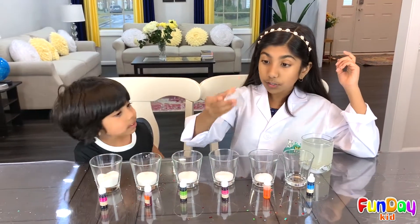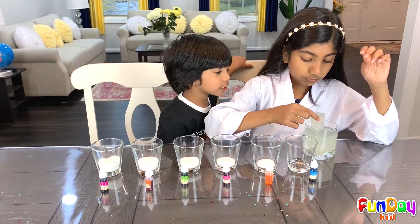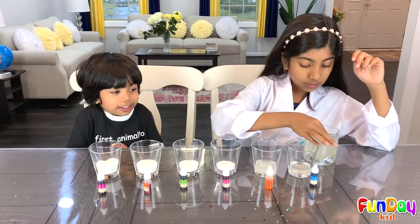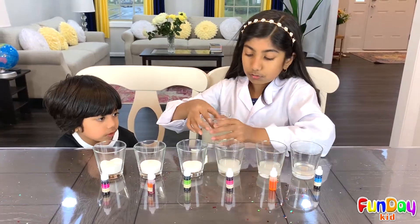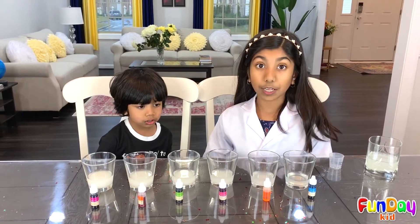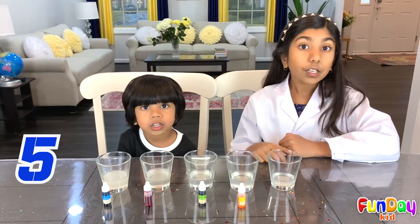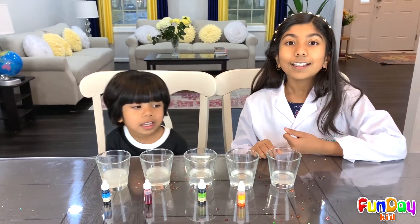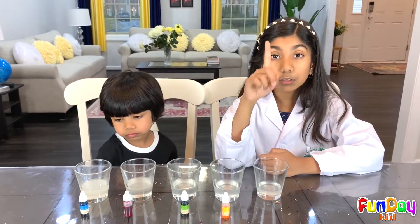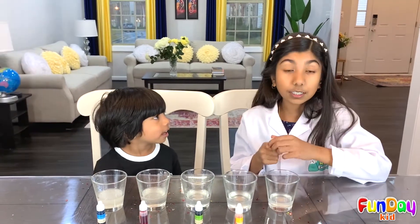Now I'm going to put one little tiny cup of lemon water into each cup. Now you're going to have to mix it all together. You might be wondering why we have one, two, three, four, five cups. We took out the other cup because it had only one spoon of sugar and that might mix with the no-spoon-of-sugar cup. So we didn't want it to mix, so we had to take it out.